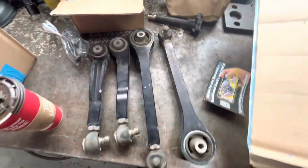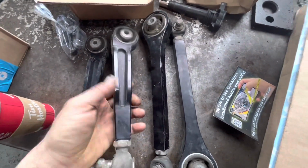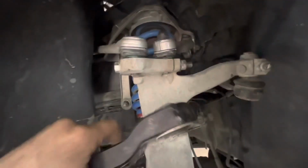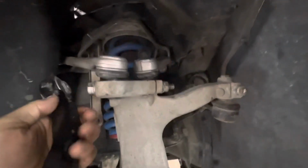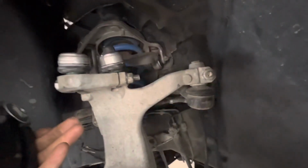Another thing I don't really like about this style of control arm is, as nice as the construction is, these are super heavy duty and really well machined. The way you would adjust it is you would actually have to get this bolt off, this pinch bolt, which is usually kind of a fight, and then you would have to loosen this nut and actually spin it. You wouldn't be able to do it all in place. So if you were trying to align this car and you were using these to get the alignment into spec, it would be very time consuming.